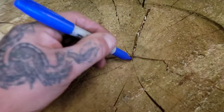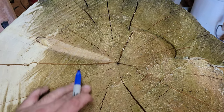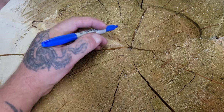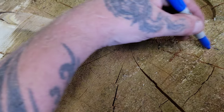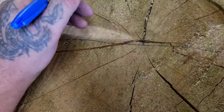You'll see the center of the wood, like right here. You can see how cracked this one is. But if you've got a fresh one, let it sit for a day or two or a month or a couple months. It's still going to be wet, right? But then this center might start cracking, and you might get a little crack this way. So then at least you'll know the way the crack's going to extend out, right? So let it sit for a bit first.